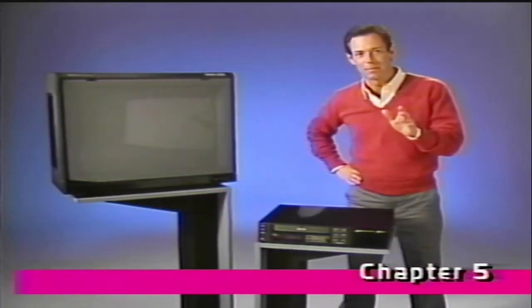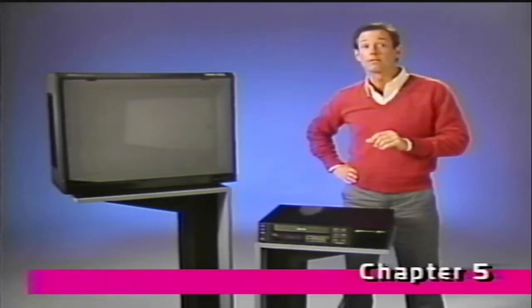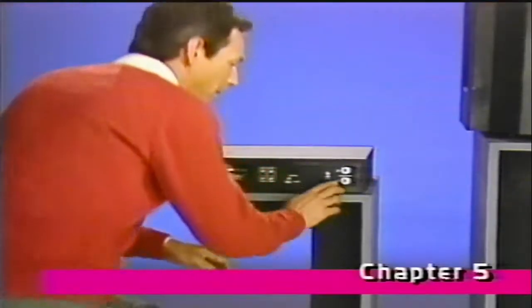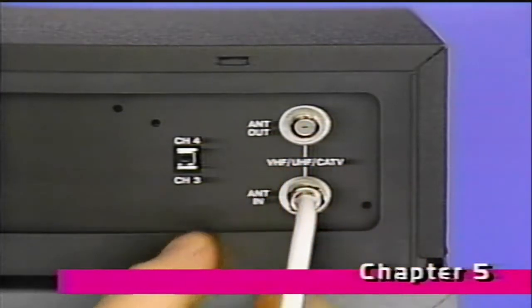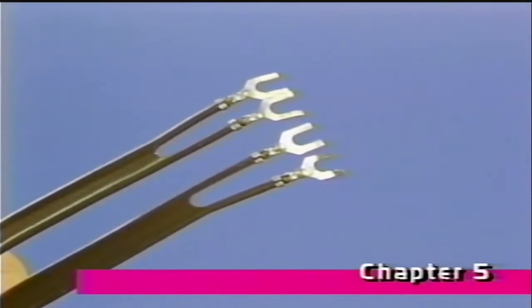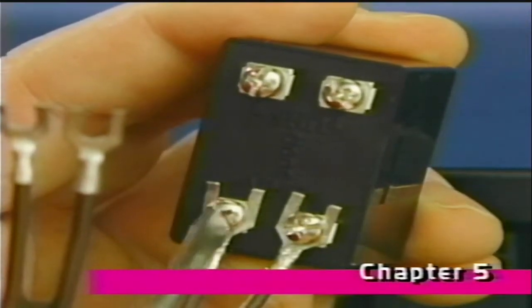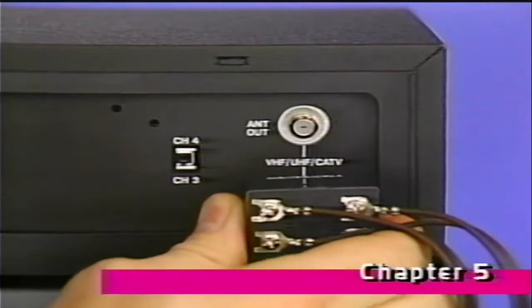As you can see from the last chapter, with all the TV signal possibilities to choose from, the way you hook everything up is very important. No matter where your signal comes from, sooner or later it has to go into the back of the VCR. If the end of your antenna cable is a coaxial type, screw it into the antenna input jack. Your VCR can now receive everything your TV set's been receiving. If the end of your antenna cable looks different, you'll need to use the antenna mixer which was packed in with your VCR. Attach the twin UHF-VHF antenna leads to it and then slip it on to the antenna end jack.